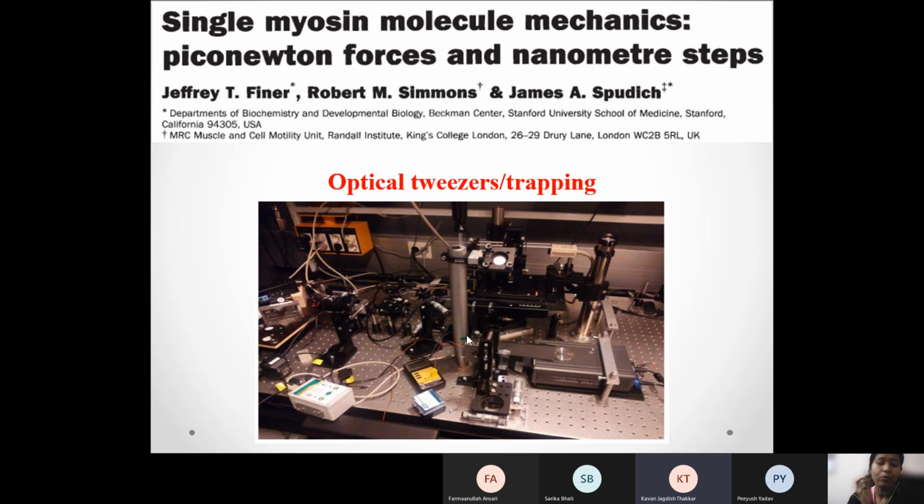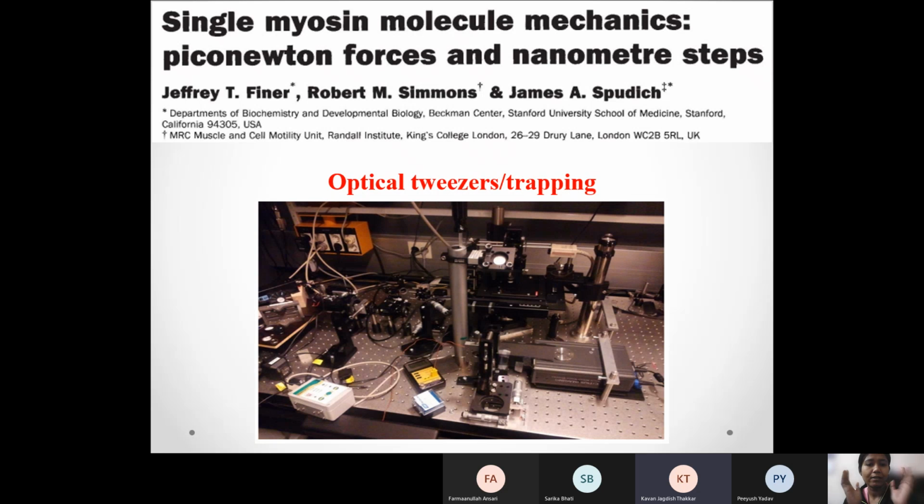Because the bead will be visible, whether or not you see actin, myosin or tubulin. They can also be visible if you tag them fluorescently, but at least you have to see the bead, where the position of the bead is. That much you have to see. So you need a microscope, right? So you need a system of lenses that is able to then focus this intense laser beam. You need a microscope to be able to visualize those beads, and you need other accessories, other things, but I'm not going into the whole setup.